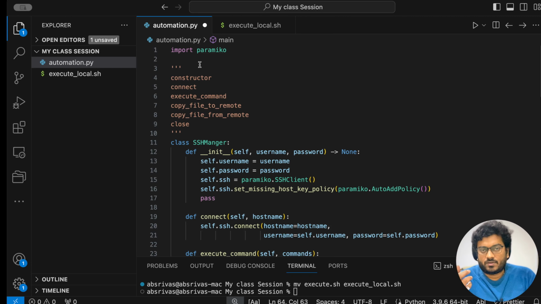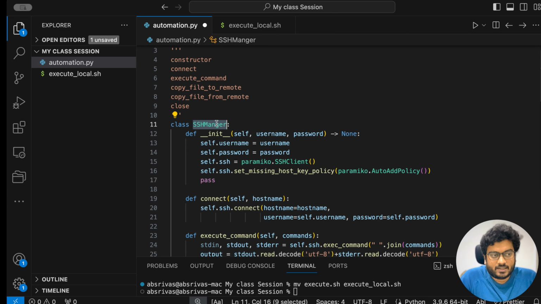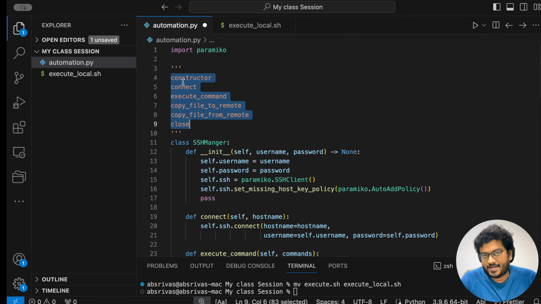Install Paramiko using pip, and then create an SSH manager class, right? You can name your class by your convenience, whatever you want. Basically it will be performing this set of operations or exposing the API to the client, which is main in our case.